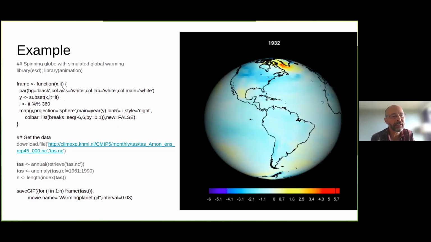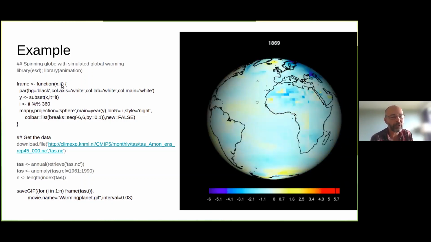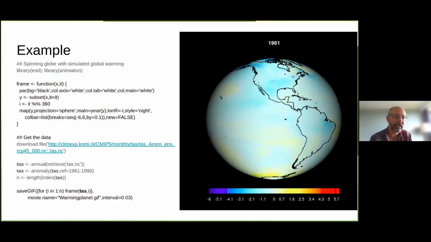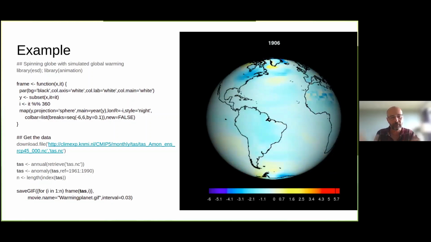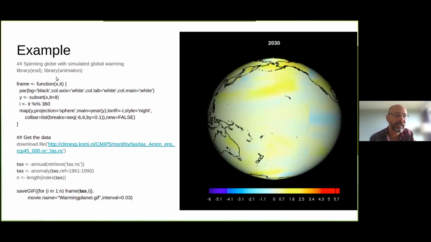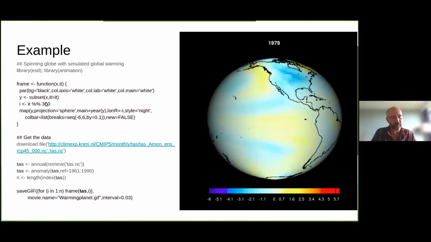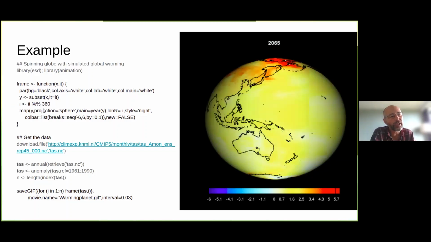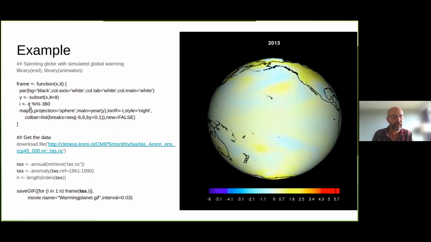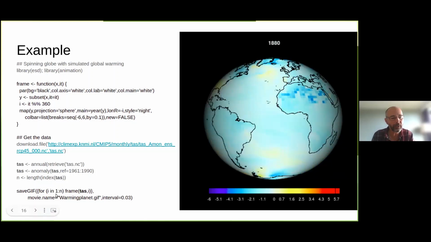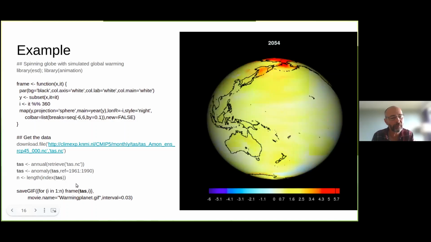X is the data, the grid data, and it is an index in time. That's a parameter we use frequently in this ESD package: it is index time, or index space, how to extract certain times or a certain space. So this is like a time step that we want to take out, and subset takes out a smaller set of the bigger data. And then we want to estimate the angle, so it rotates. Here it goes from 1 to n, and that's the length of the data file. So you see further down here, this is where we call the frame.